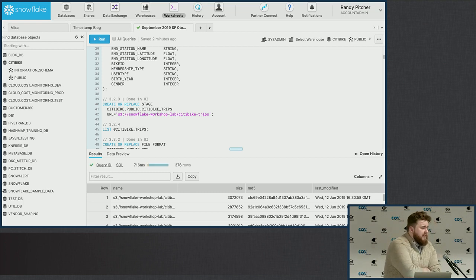And this is a great way to see if your connection works, especially when you're using authentication, because you're not actually ingesting any data. You don't have to do anything destructive or permanent. Just list, just what's up there. And you should be able to run that and see there are 376 rows.